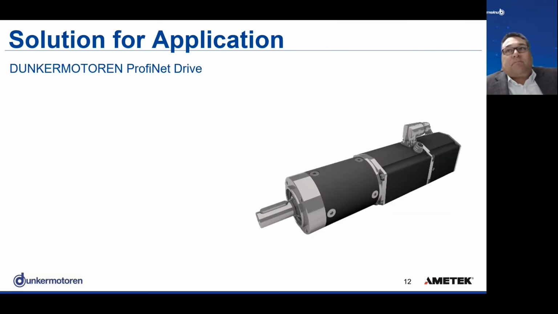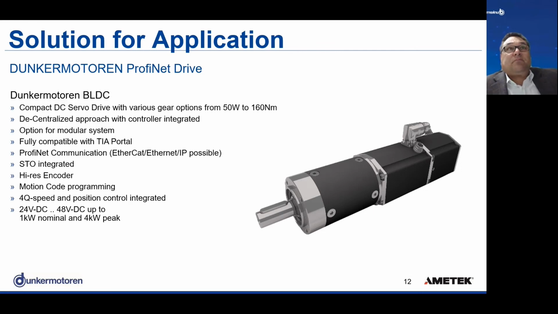On the microdrive, there are also integrated solutions from Dunkermotoren available, because the current PDC controllers with their functions and the UL certification are currently limited to 600 watt. Therefore, if you need higher performance because the AGV, for example, needs to carry higher torque, then you can switch to integrated solutions, which Dunkermotoren also offers.